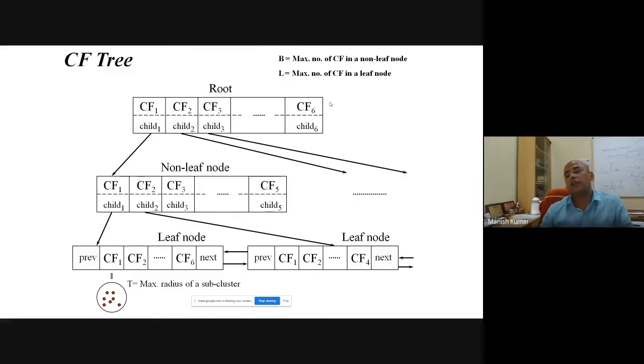And similarly, if the next sibling also is full, then the extreme points will move to the next sibling also. And in case your sibling threshold is over and still one point is not falling in that cluster, in that case, that point will fall in different clusters based on the distance, because now, depending upon the criteria of the distance calculation, that point will fall in other clusters as well. Or if you have space or a block available, you can fix that point in that. So this way we move for this particular CF tree.